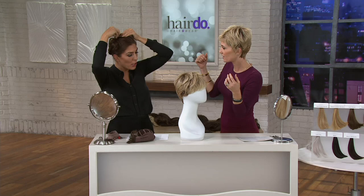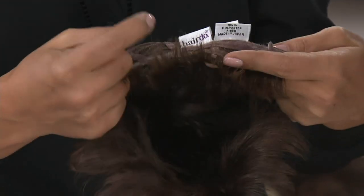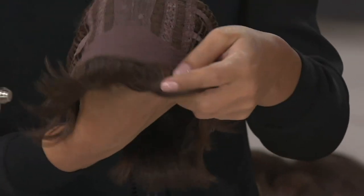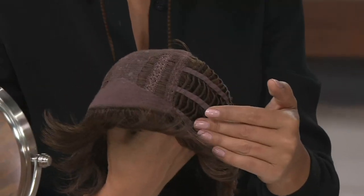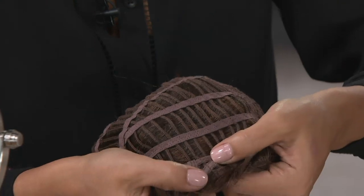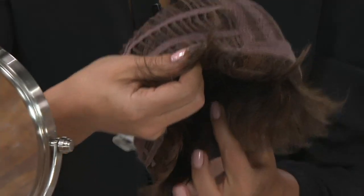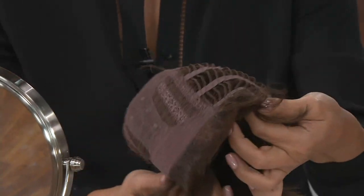This is also going to fit smaller-sized heads. At the back where the tag is, there are hook-and-loops that help you customize the fit — make it a little bigger or smaller. On either side of the velvet patch, to the left and right, there are triangular flexible tabs. The reason you want to grab both of them is to make sure your wig isn't on the wrong way — some people put the wig on where the front isn't the front and the back isn't the back, and then it doesn't work for them. It's got to be centered.